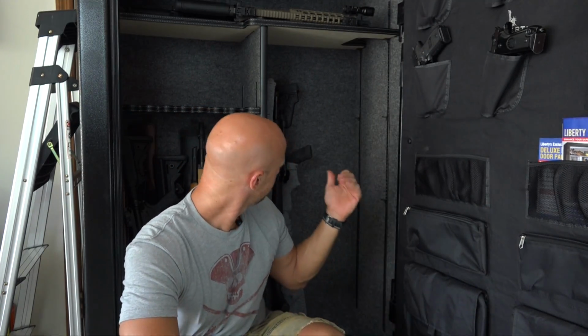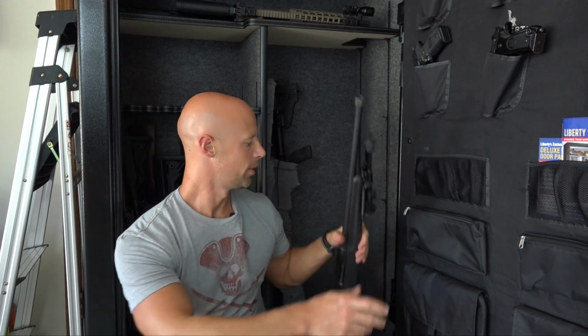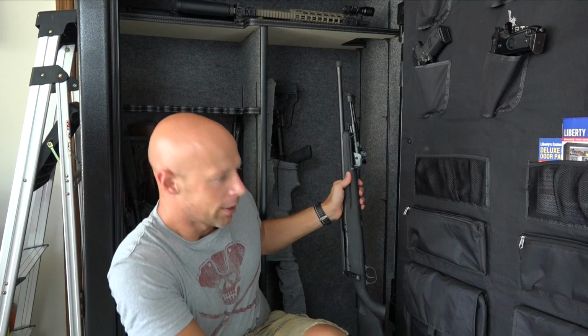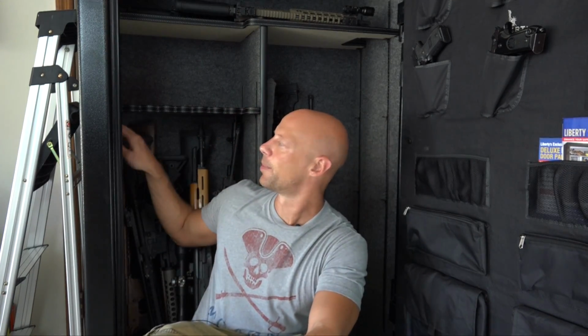And one thing you saw, I believe, when I was loading them up here, was that these ones were too long even for that configuration. Like for instance, we have this Savage here, which is a bolt action hunting gun. I believe it's got a 22 or 24 inch barrel on there. So that one's going to be a little bit longer, and we had to put it on that side where we took another shelf off. But again, it's user configurable. You can set these up at any different height. It doesn't have to be the height that they came in.